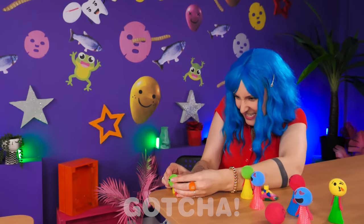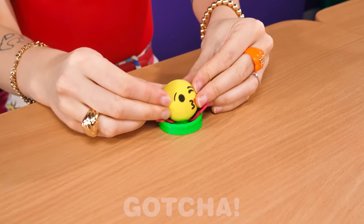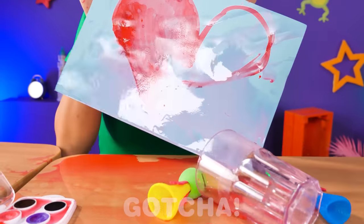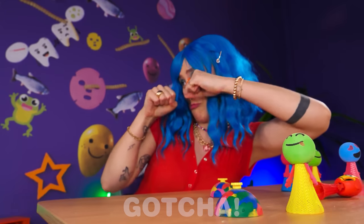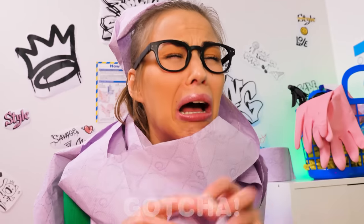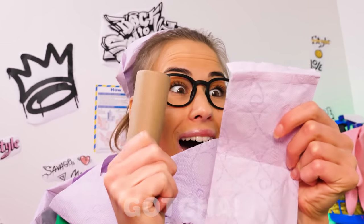Ha-ha! Oh no! Avery's artwork is ruined! Lift off! No! Oh, my artwork is going to waste! My heart! It's ruined! Such a crybaby! That's a lot of toilet paper! I would have thought it would flood tears instead of tissue here! Wait! Toilet paper roll? I have an idea!